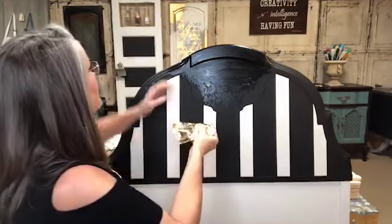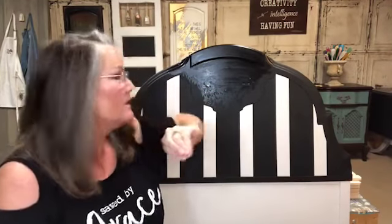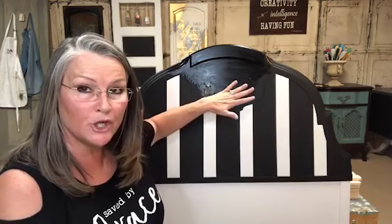Good to see you. Okay, here's where the magic begins, guys. You have to wait for the glue to get a little tacky. This can take several minutes depending on how thick you put it on. You don't want your glue to be running. It does not need to drip. If it's still blue, and remember I told you in the beginning of the video, it's kind of blue when you put it on, it's kind of milky.